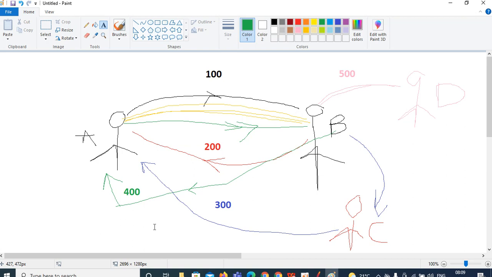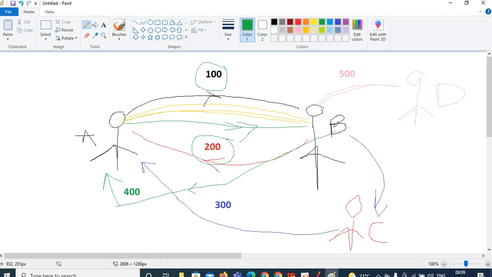So when can you get the 100 series? Whenever the request has been sent to B. A is trying to send one request, or what we call one letter, so A is sending one letter to B. When that letter is received by B, you can get the status code as 100. Then B is responding to you. To whatever letter she received, she is responding to you. So therefore you are getting the 200 status code.